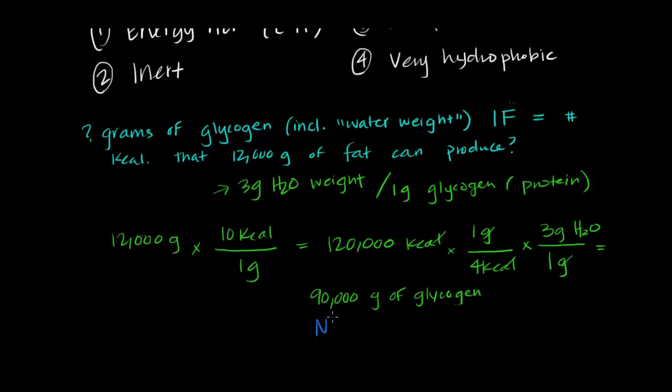And of course, this is not practical, right? Because we're talking about a 70 kilogram man, and here we have 90,000 grams of glycogen. That's equal to 90 kilograms, which is more than 100% of body weight just in glycogen alone. And so that's not practical because we haven't evolved a skeletal structure or enough muscle mass to be able to handle that extra weight.